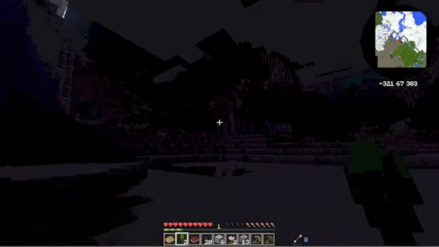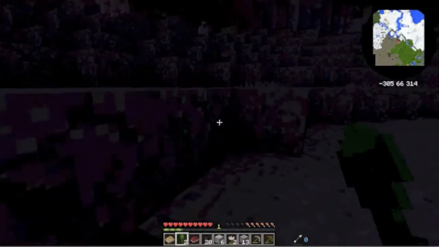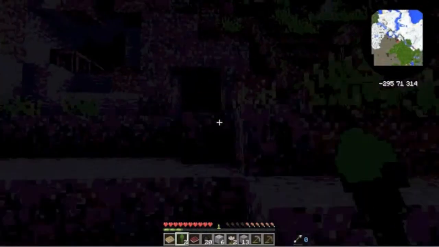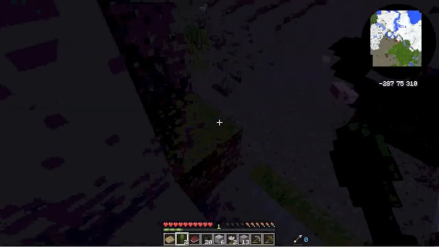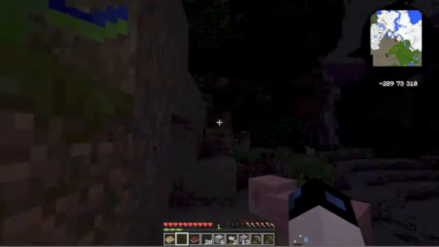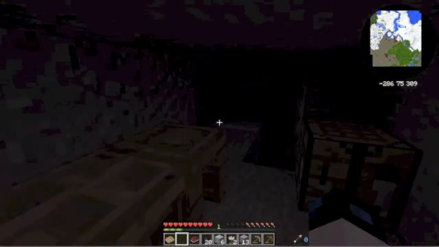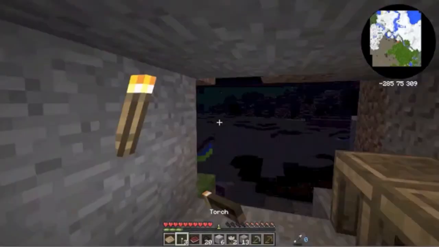What a genius plan. That's my house. My house in the middle of the street. Oh, it's so beautiful. Yeah, look, I can see my house from over there. Okay, I can't see anything inside my house though. Let's put some torches in.